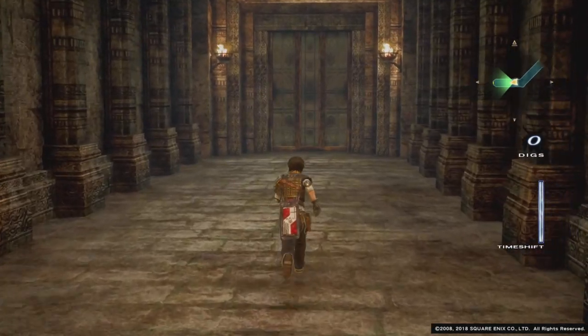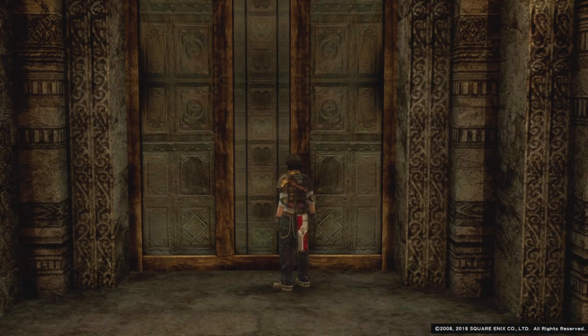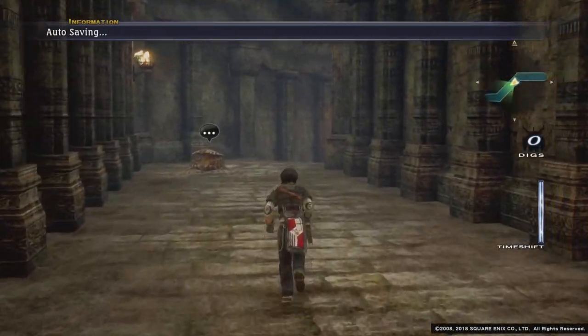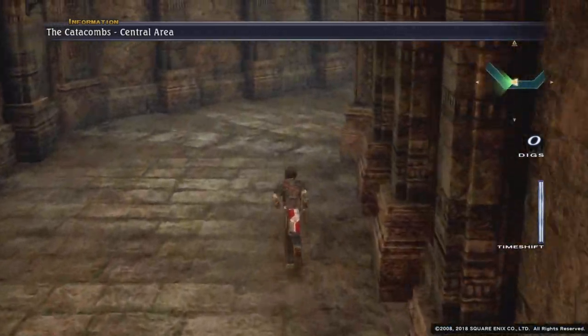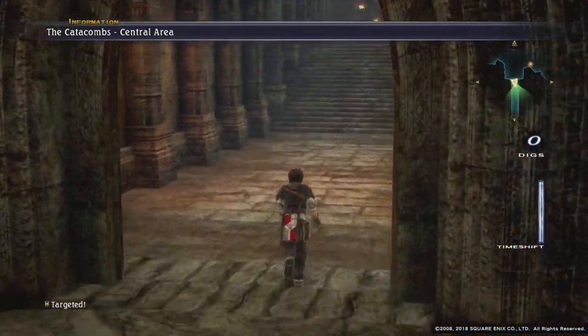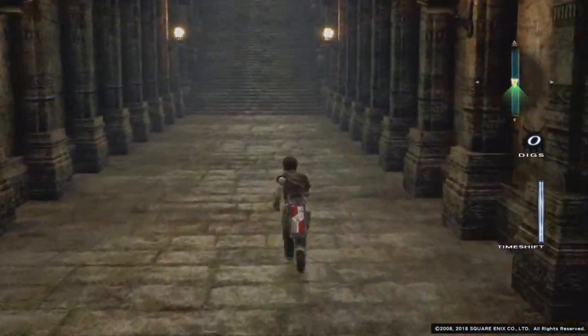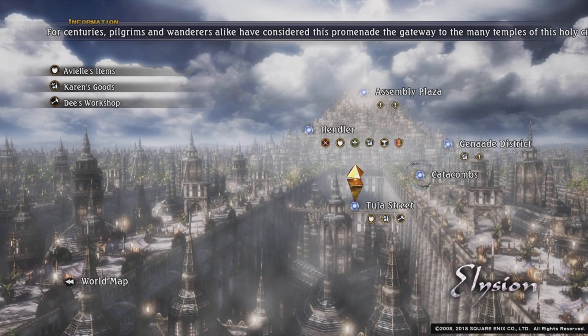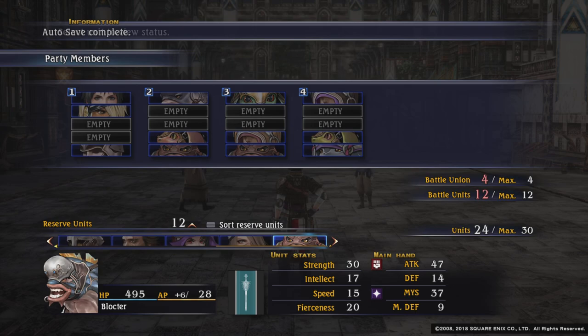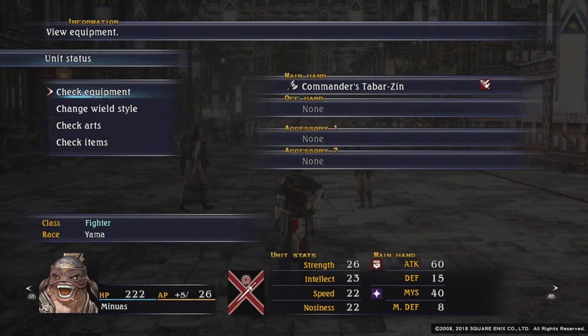Now I think we might have enough steel ore, I can't remember how many we got. So hopefully, when we leave here, Minowas will have already upgraded the weapon. Check. Commander's Tabo's in, there we go.